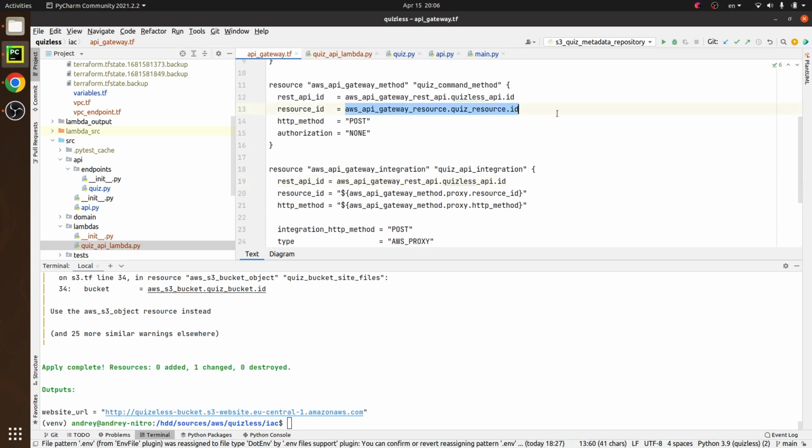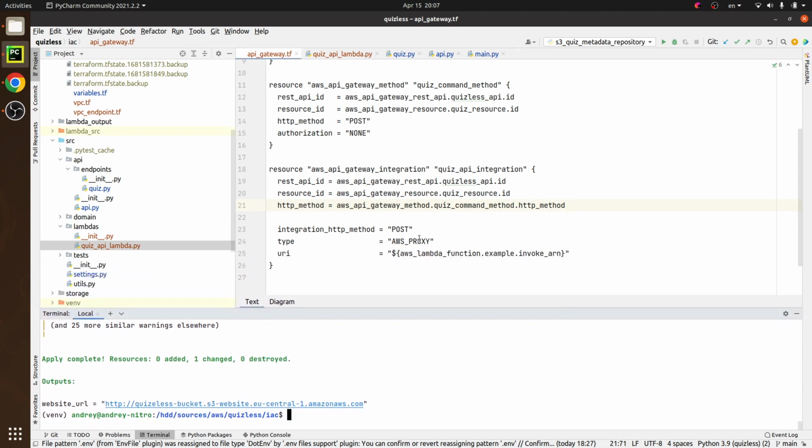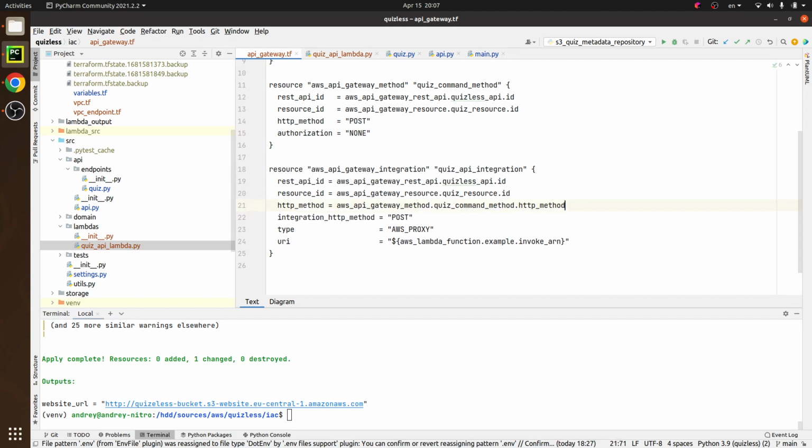Instead, I'm copying the resource IDs, API IDs, and finally the method. And the method is here, but it's not proxy, it's quiz command method. And I believe that's the same HTTP method because the protocol is apparently HTTP. And the integration method is post. That's totally fine for me. And the type is AWS proxy. We decided once that we need the proxy integration.